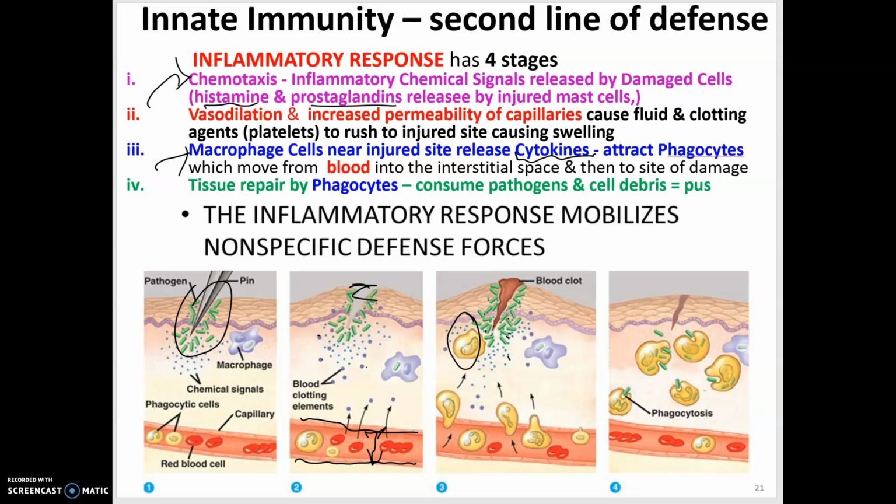Once they start to clean up the area of foreign cells and foreign debris, those same macrophages are going to move into the last phase of inflammation, which is going to be tissue repair. So you'll see as we move from slide 2 to 3 to 4, that tissue, that wound, that damage is slowly started to be repaired as we get rid of all of the foreign particles and foreign bodies that moved inside of the tissue, sorry, when the tissue was damaged.